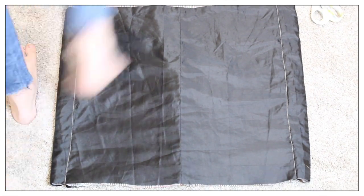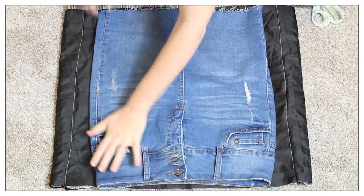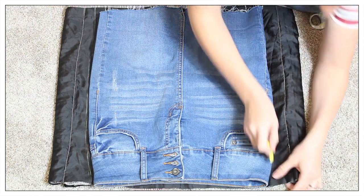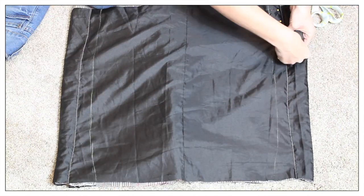Okay, so this is my skirt inside out. You're looking at the front. I had sewn some side seams in and then just decided, you know what, I'm going to grab a skirt that I like the shape of, trace it, and sew using that shape. It will just save me some time.